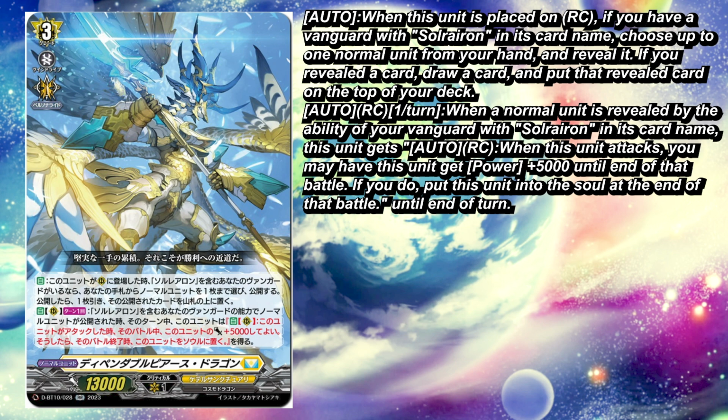When a normal unit is revealed by the effect of your Vanguard with Solrairon in its card name, this unit gets the effect auto Graveyard Circle when this unit attacks. You may have this unit get power plus 5k until the end of that battle. If you do, put this into your soul at the end of the battle until end of turn. Solid card. Both the effects are free, which is very nice.